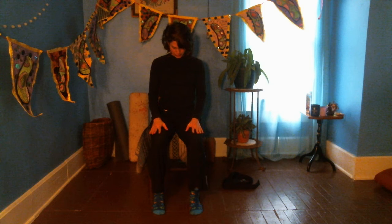Nice breath in here, lengthen the sides of the neck. And exhale, bow the chin in towards the chest. Feel free to release your hands or you can keep them meeting in the middle. You just release the hands down to the lap if they're still clasped or still touching. Lift your head. And then rock your ear over to one shoulder. Just finding some length in the side of the neck.